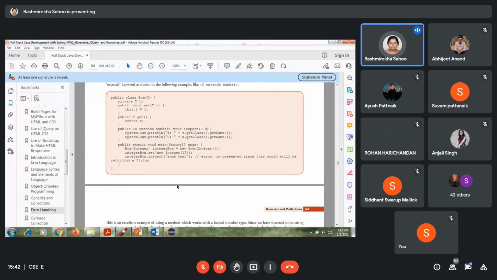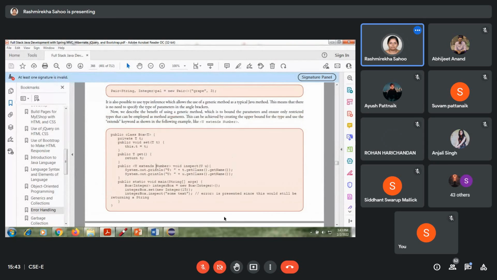The error is presented since this should still be returning a string. But here it should be of integer type. So that's why this error is coming. You can see that is described here also.